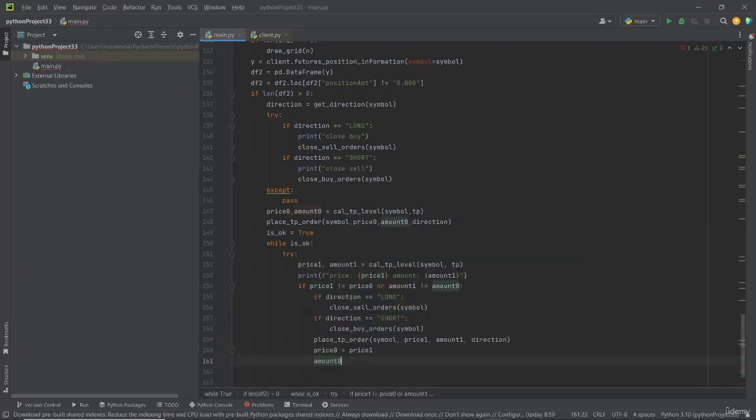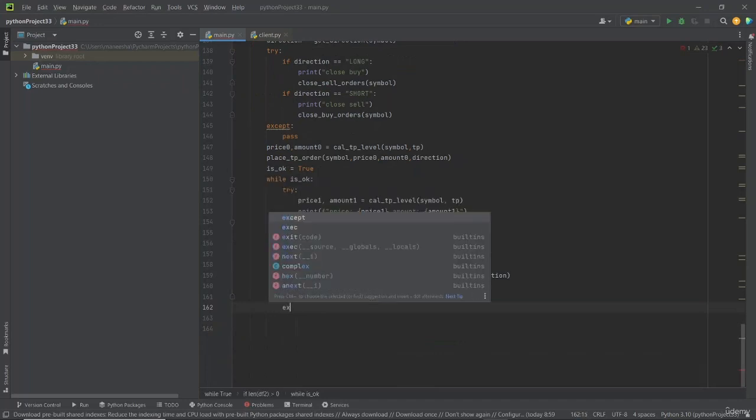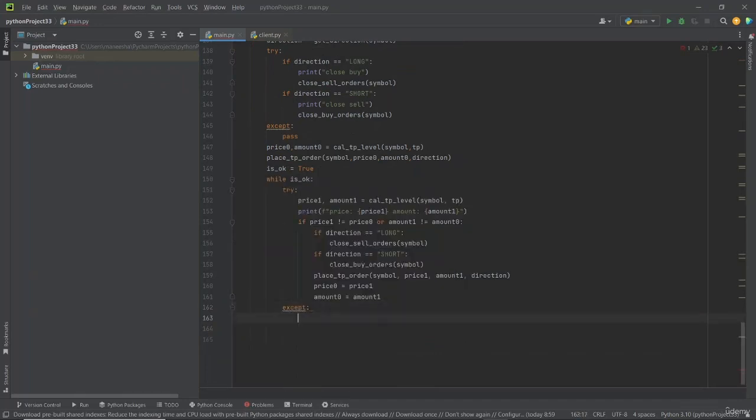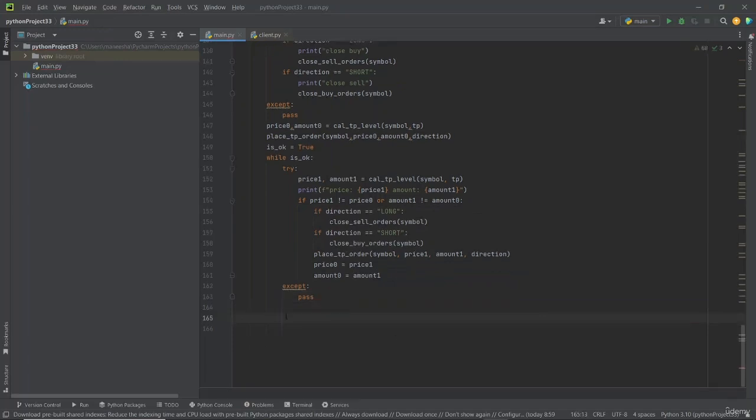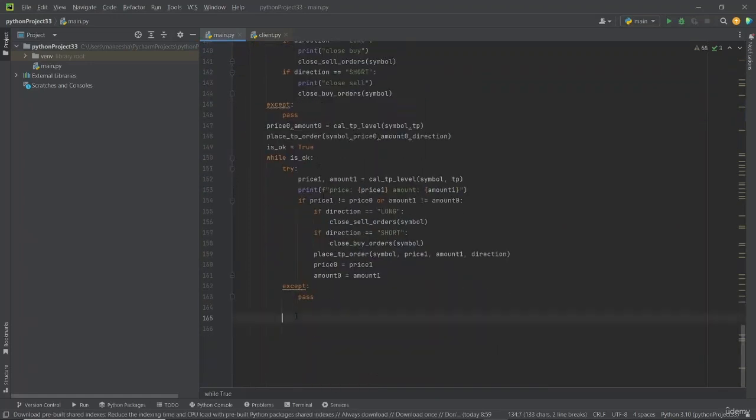Amount not equals amount 1. Now this will update the price not and amount not. Then except, pass. Now I am going to close all the remaining orders if there are no open positions. I am going to copy this part. Then paste here.